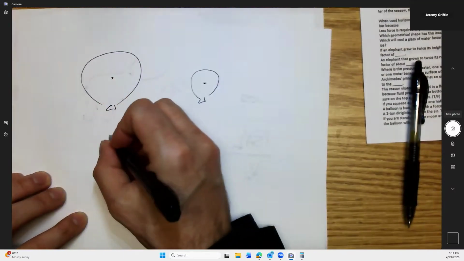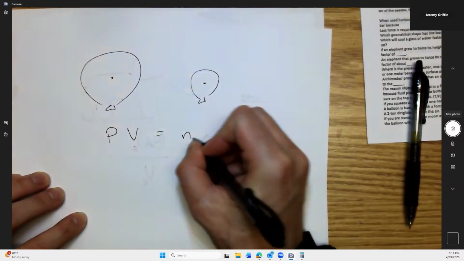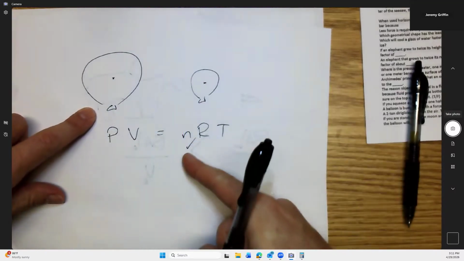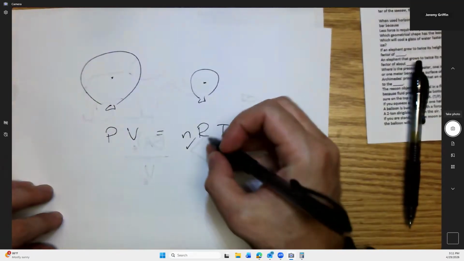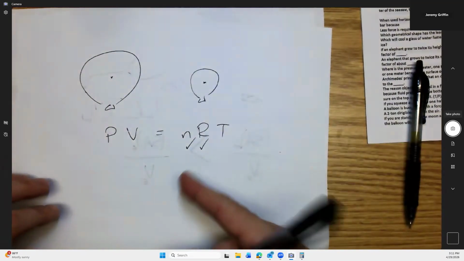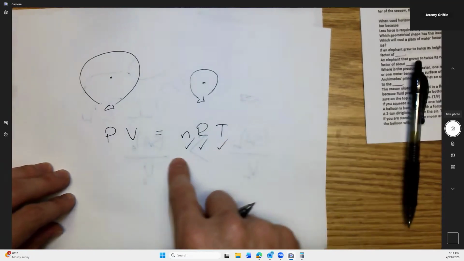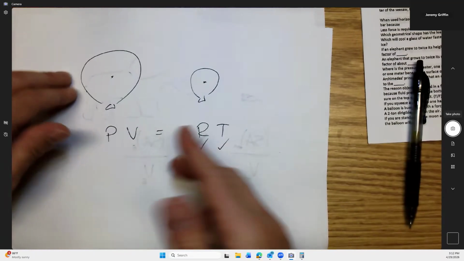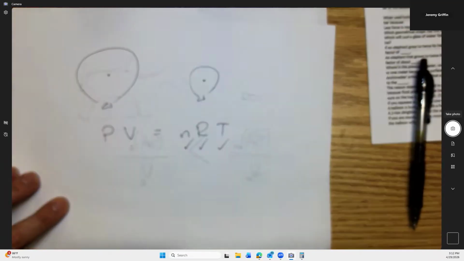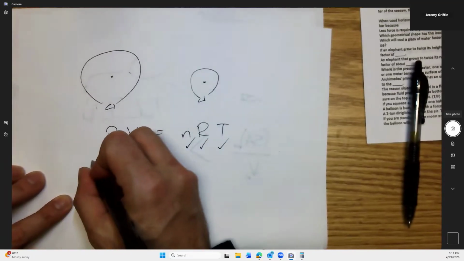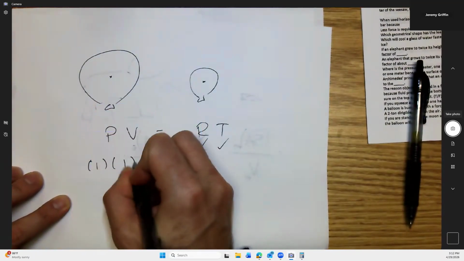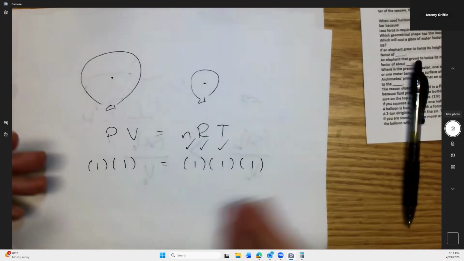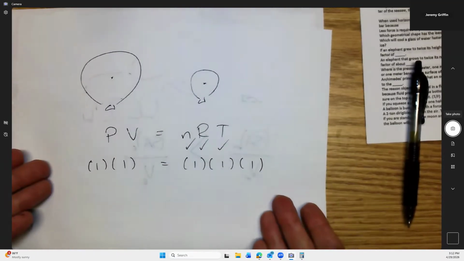Set up PV equals nRT. Now since the balloon is sealed, n is a constant, that's the number of gas molecules. R itself is a constant, so that's the same. And let's say that the temperature is pretty well the same too. So this is all stuck at some constant. This balloon had some pressure inside and some volume. To make it really easy, can I just call all these one? Can I say 1 times 1 equals 1, 1, 1? If you had the matching units, you could craft an equation like that. That would be okay, right?